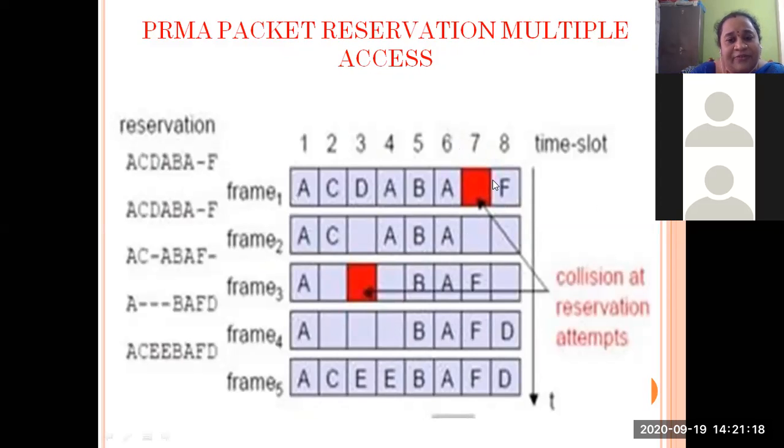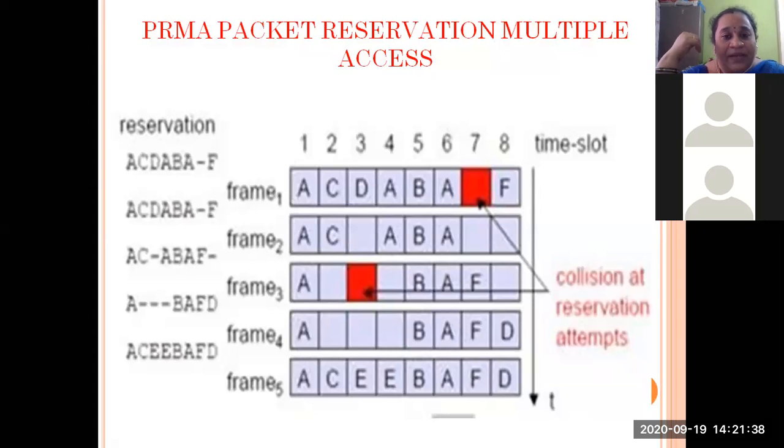So for this particular frame, all the stations that are in need of a slot from the TDMA frame are going to try to get that particular free slot. Okay. So 7 is free for the first attempt. If the 7th slot is free, then all other stations will try to get that free slot to send their packet of data in that.